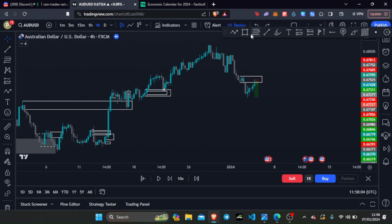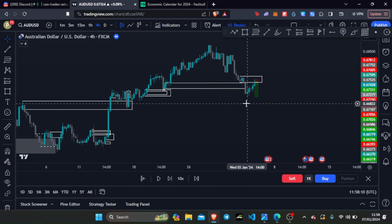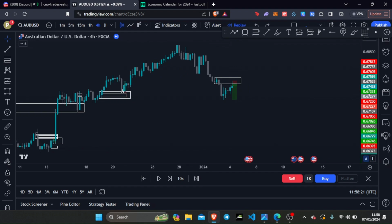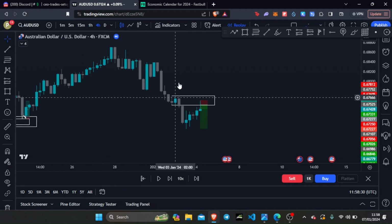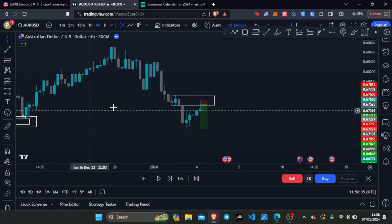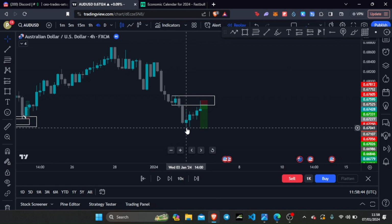So we get a higher high, then we anticipate a higher low, and then a higher high. So that was my anticipation, and as I watched price come into this demand zone, I realized that price broke through, therefore invalidating this bull trend and actually changing character to now start a bearish trend. So when I saw this happen, I was very, very interested in looking for shorts, and I had this supply zone marked out right here because this is the supply zone that not only invalidated this bull trend by breaking structure to the downside, but it was also a breaker block that was actually where price stopped in this demand zone, gave us a bullish reaction, but then ended up breaking to the other side anyway.